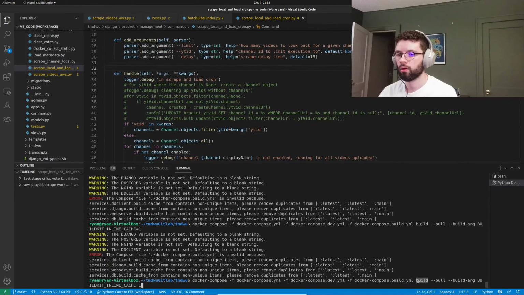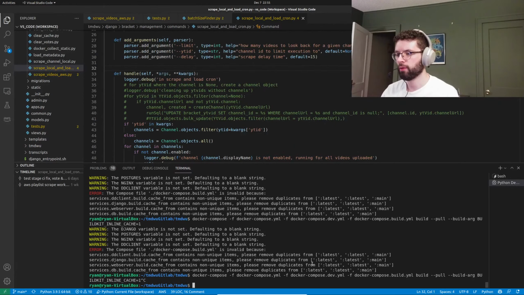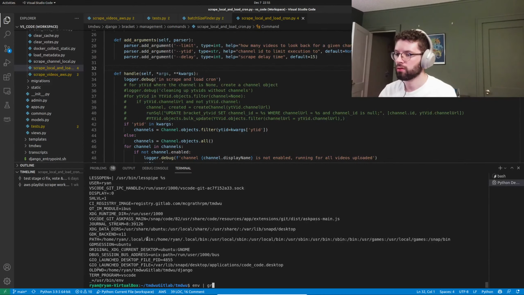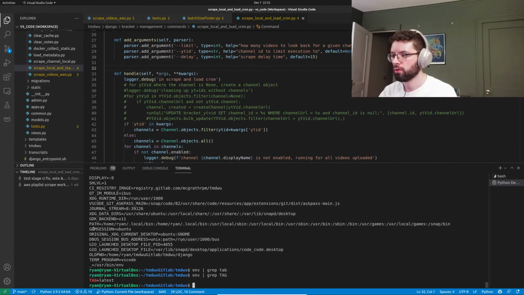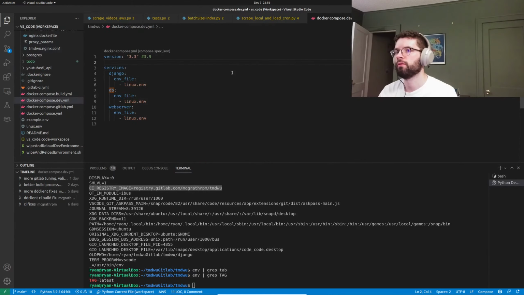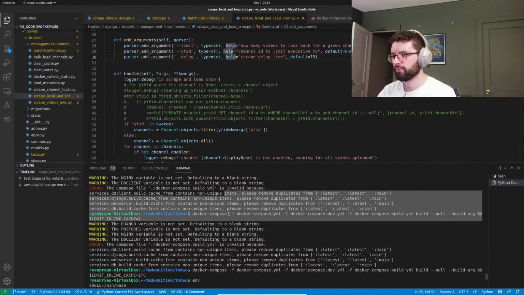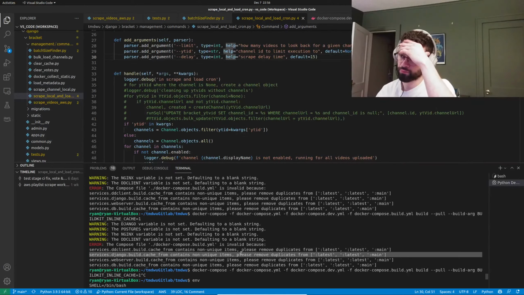My build command, I think I have environment variables set with tag. Tag latest. So actually this just, I'm going to change my, what do I have? I have tag and CI registry. So in my dev, I just want to set variables so that I don't get this non-unique items thing. I also want to get these variables set.